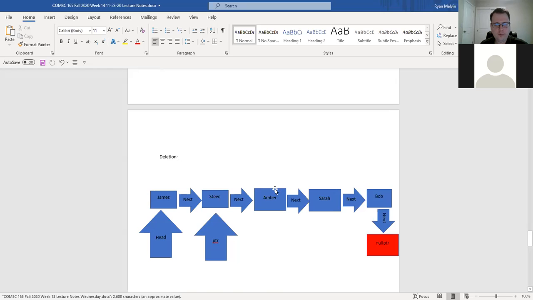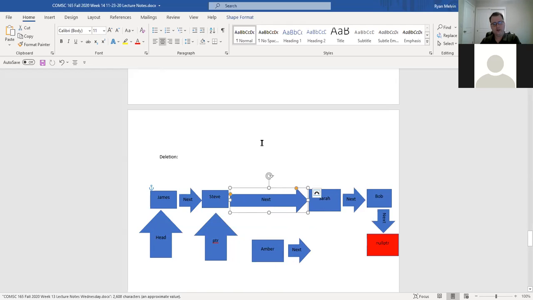But the idea was, for example, if we wanted to delete this Amber node here, then part of it is at that point connecting the Steve node directly to the Sarah node, right? So if we're taking that node out, then one of the things we want to do is just change that link. So now have the Steve node going directly to the Sarah node. So updating the Steve node's next pointer, at the same time also using the delete operator to get rid of the Amber node. So that's a big part of what's going to happen with the deletion algorithm here.